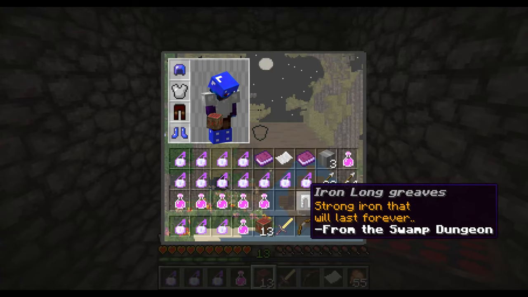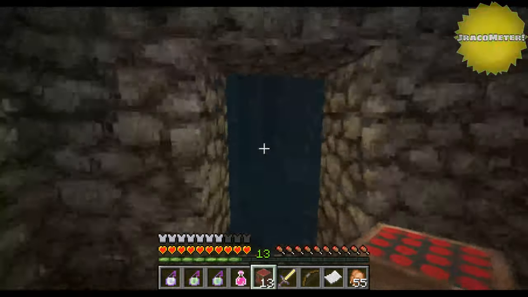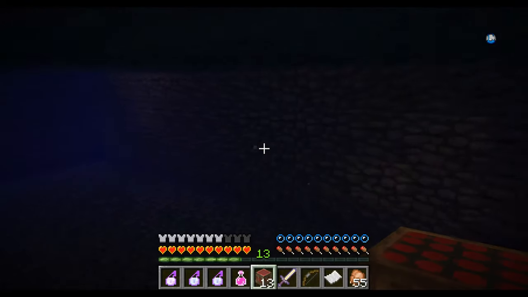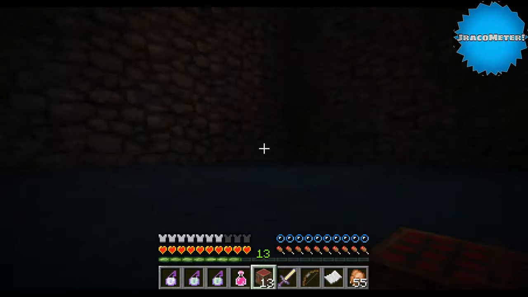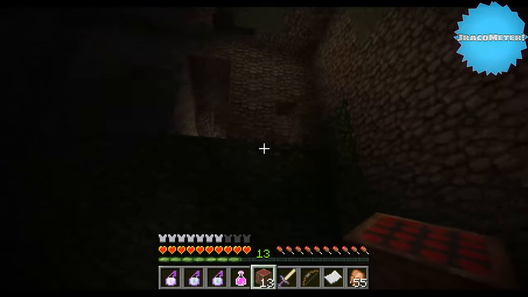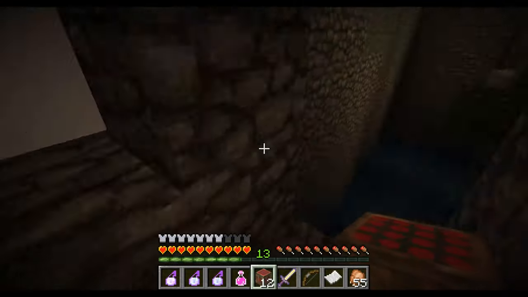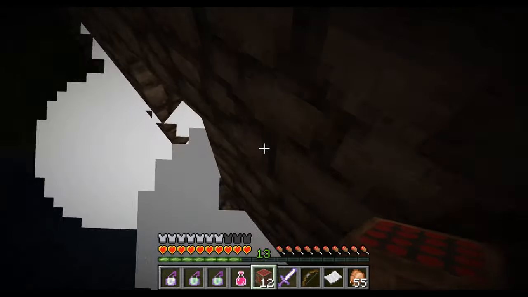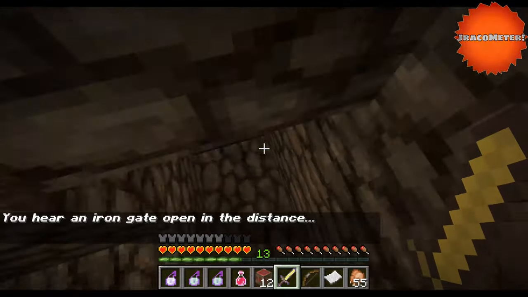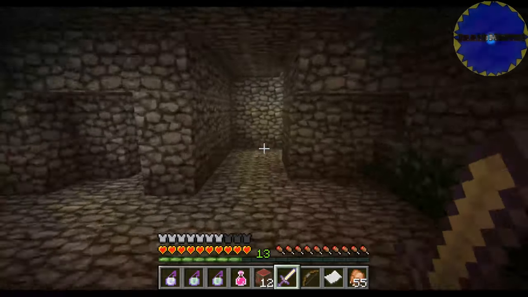Ooh, iron. Strong iron that will last forever. This will be perfect. I was thinking this was the place I needed to go. TNT doesn't work underwater, though. It's a cracked wall. Where could the cracked wall be? Oh, there we go. Interesting. Blown away. Ow. You hear an iron gate open in the distance. I know what iron gate that is. Let's go.